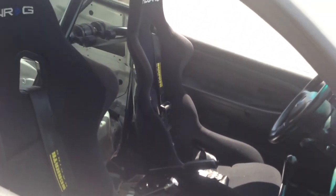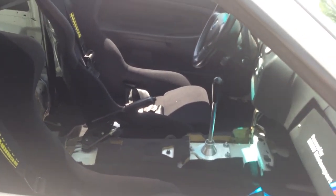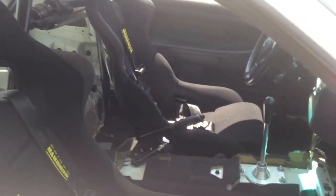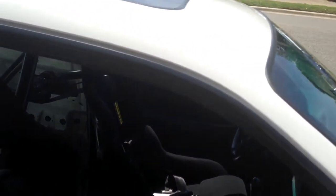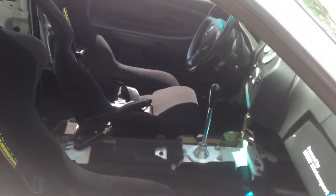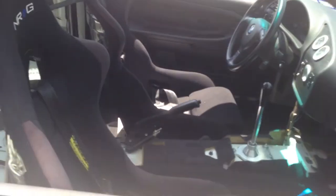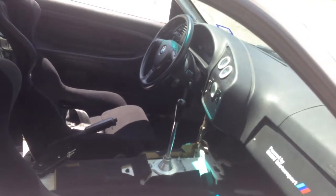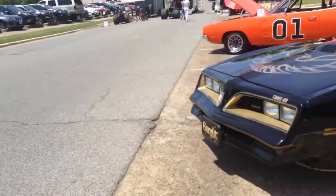No, it's just, so the way the BMW shifters work, there's linkages that go from the shifter and the chassis to the transmission. It's not directly into the transmission, so that's a chassis mounted shifter that then attaches the linkages, and it's a lot tighter than your traditional BMW shifters. This is cool. Yeah. Just the essential instruments and the cool bug eyes.